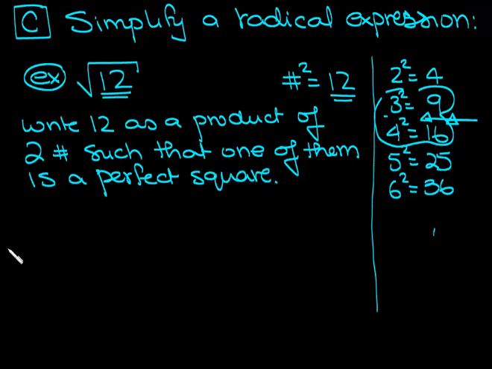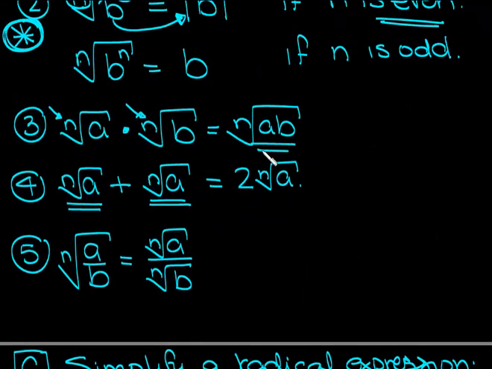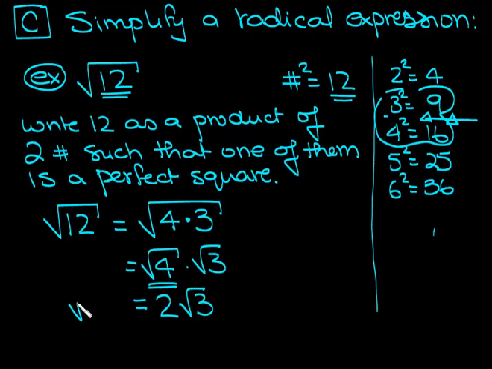Okay, so let's take a look and see if we can do this. So we have square root of 12. If you recall, square root of 12 can be written as 4 times 3. And then using one of those properties of radicals, when you have a product here, I can break it down into two individual radicals. Okay, so I'm going to do that. I take the square root of 4 times the square root of 3, and we know square root of 4 is a perfect square, so square root of 4 is 2 square root of 3. So square root of 12 is simplified to 2 square root of 3.